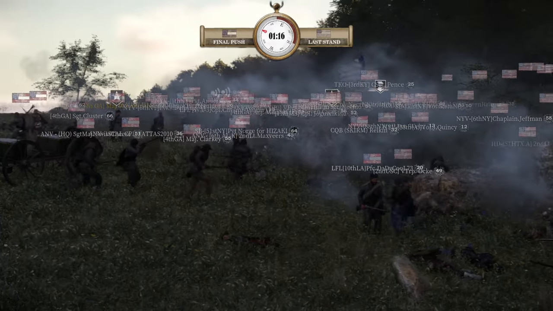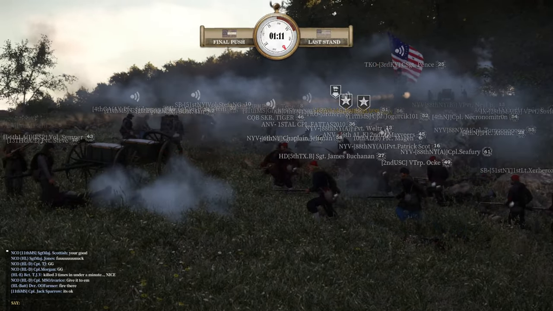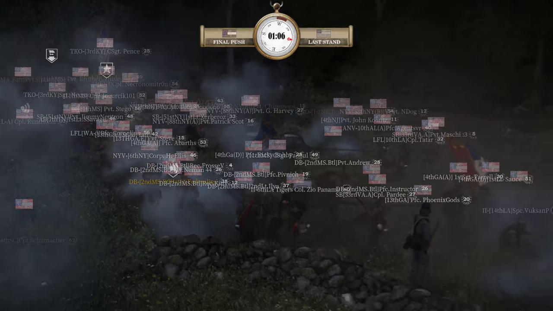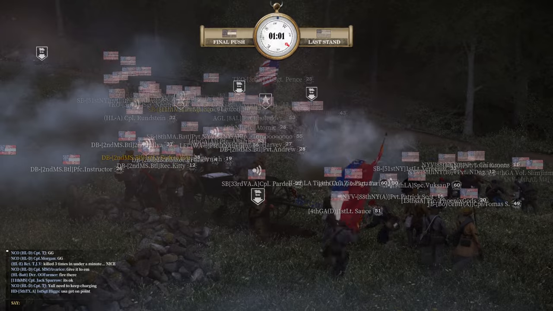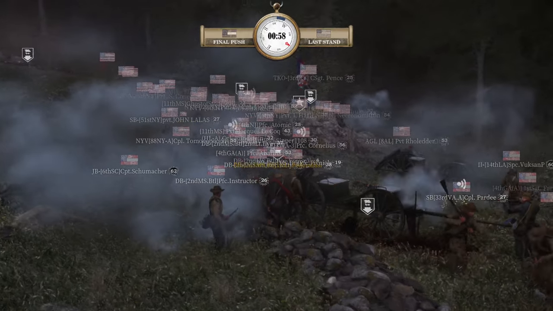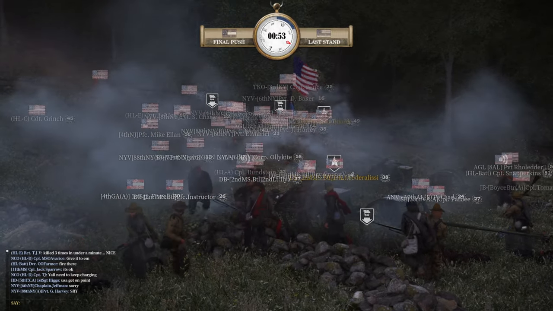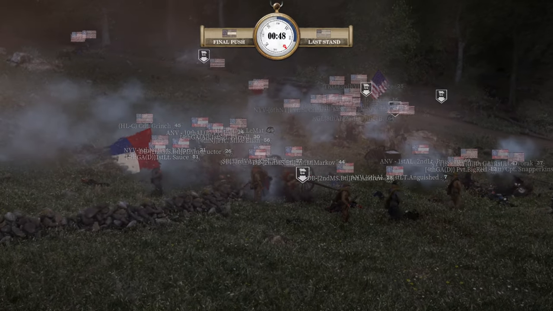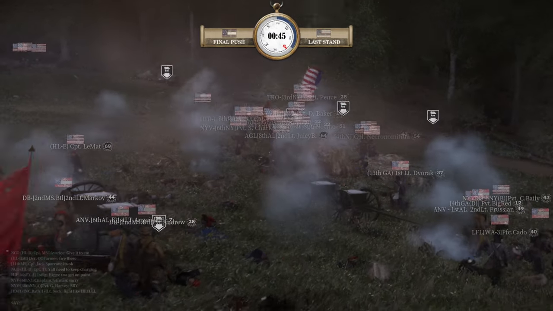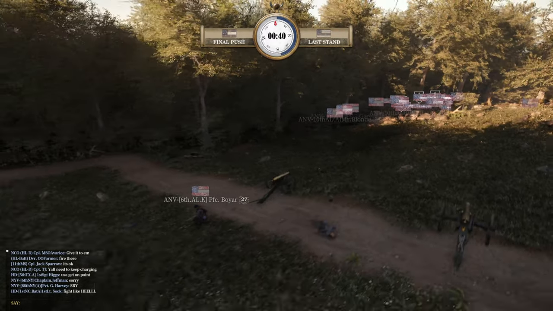The Union is trying to flood in. Can they do it? Now here comes a pretty sizable force. You got to knock down these flags here. For the Union has got to knock down this respawn for the CSA. That is key. And the Union is running out of steam here. Can they finish it? What are you guys doing standing back here? You gotta finish these guys off before the reinforcements come in.